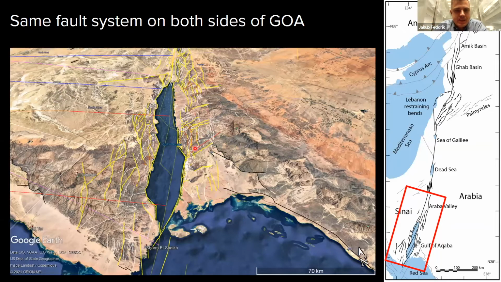So basically, this is the whole mapping that we did. We worked dominantly on the Saudi and Jordanian side, but with satellite images and previously published work, we were able to trace the faults on the other side, the Sinai side. What you can see is that the deformation is fairly wide in the south on both sides, and then it narrows to the north. So what I think happened is that we had distributed shear as the Sinai started to separate from Arabia, and then when it goes to the north, it narrowed to a more concentrated structure.